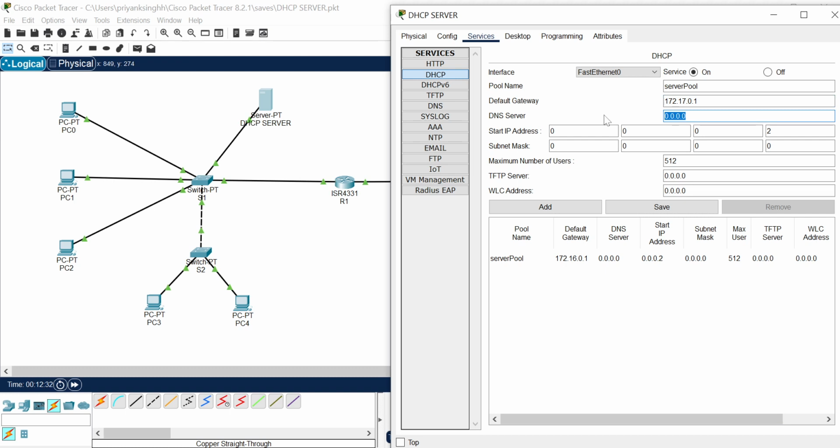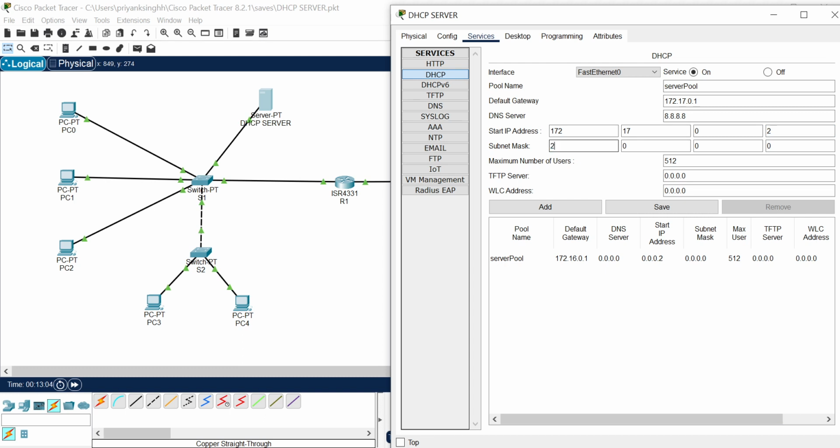Now I have to mention the DNS server for this network, that is 8.8.8.8. Now I have to mention the start IP address over here, that is 172.17.0.2. I started from 2 because I have already assigned 1 to the default gateway.